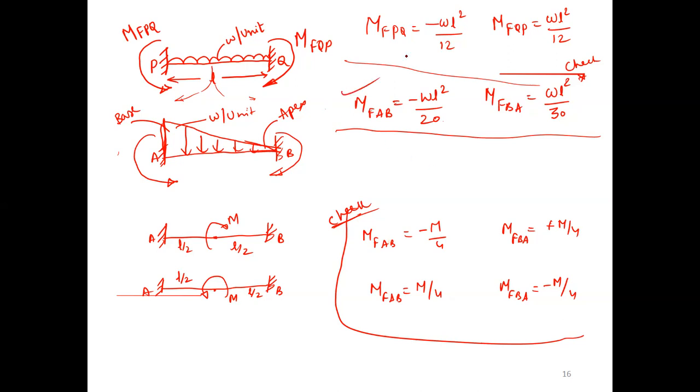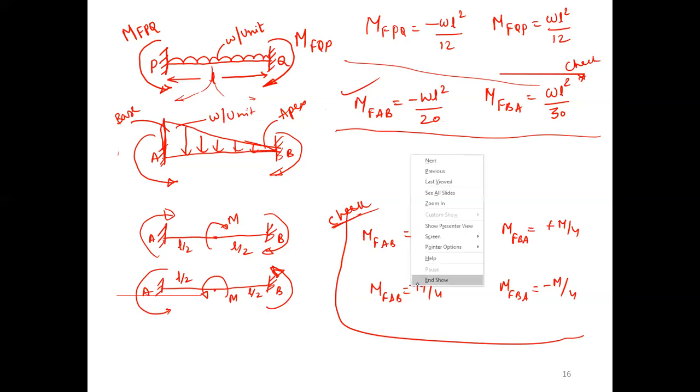This is right, ma'am. Now I want it for a couple. See, if it is clockwise, both ends will rotate clockwise. It will just rotate like this only. Don't confuse now. Now what is the sign? Here it is clockwise. Both the ends will rotate like this only. So please check this. So I think now it should be minus M by 4. Please check this. Plus M by 4, plus M by 4.